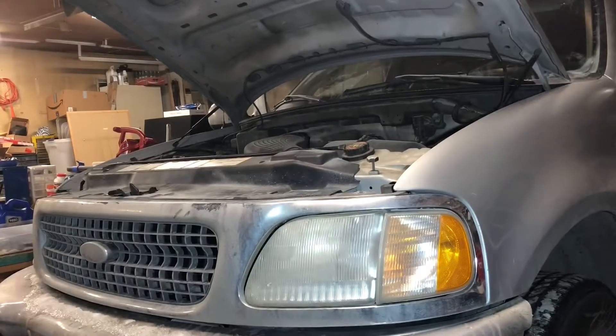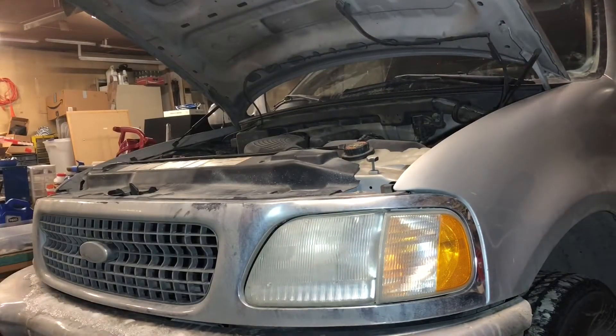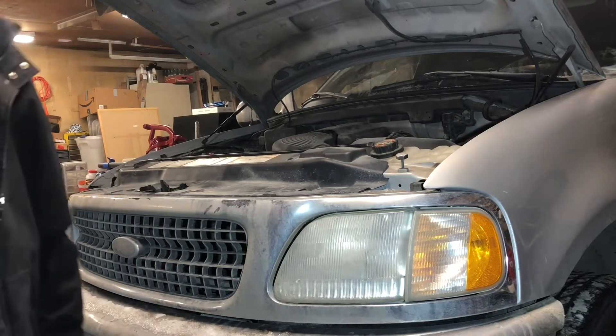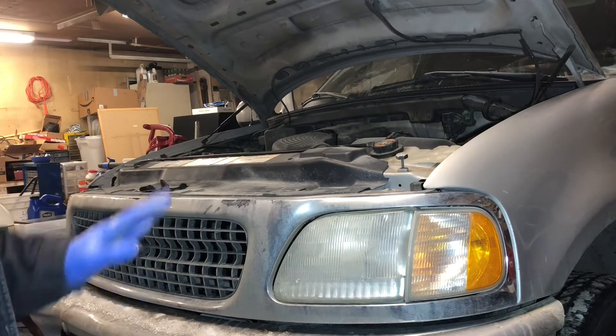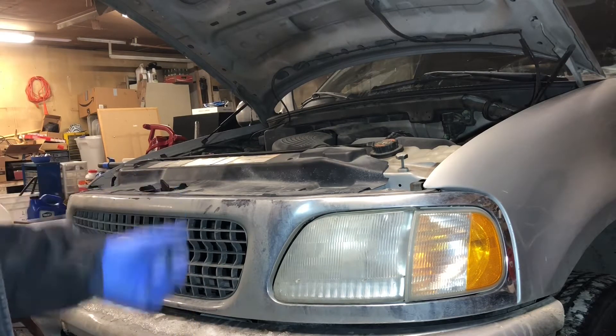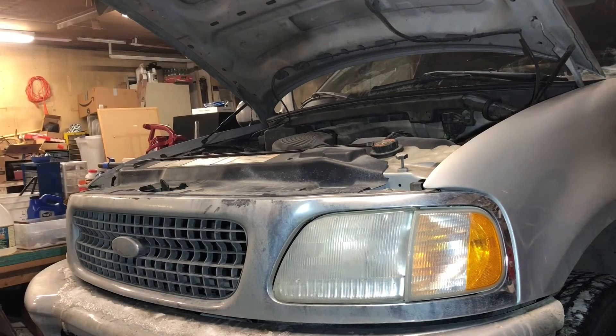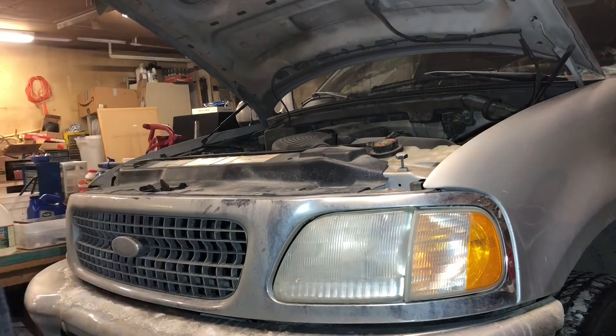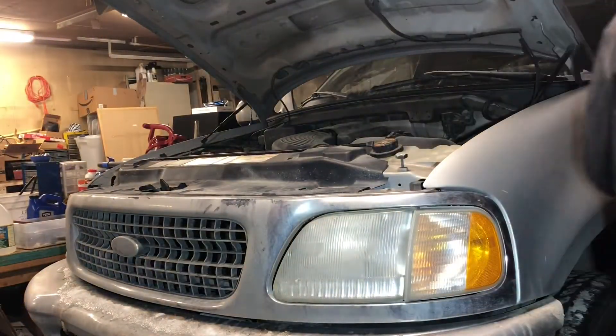It is confirmed — our heater core is definitely leaking. I don't have a center console and I don't have electronic seats, so I can move things around as needed. Pretty much all I need to do is drop the steering column and peel back the whole dash assembly as much as I can while keeping it together. So we don't run the battery down, I've got both doors able to open all the way — super important.